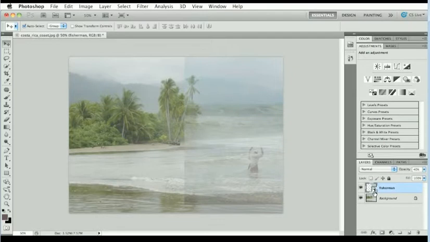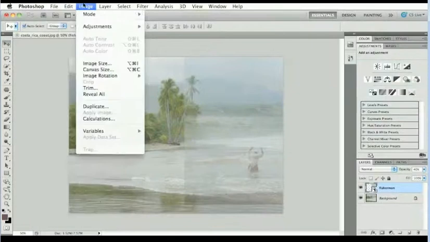If he wasn't a smart object and I scaled him down and back up again, I would lose detail. It would get fuzzy or out of focus because Photoshop has to make up new pixels. With a smart object, it's always using my higher resolution placed version of this file. So bringing the fisherman in through drag and drop from your operating system is exactly the same as doing File, Place, and we'll do that next.